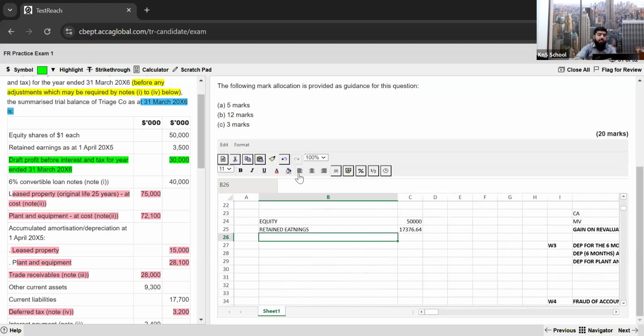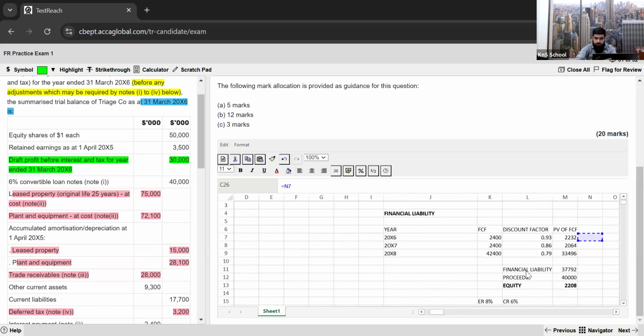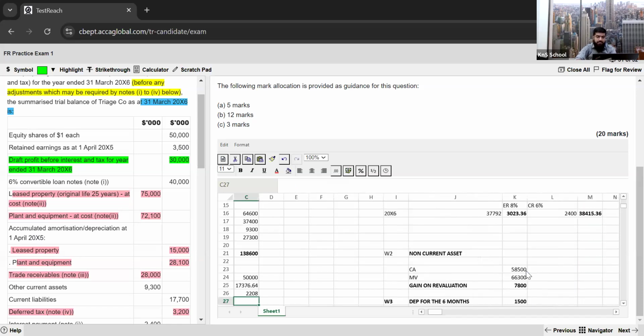Then any other asset, any other equity? Is there any other equity in the question? IFRS 9 equity. Very good. Excellent. There is another equity that should be accounted for, and it will never be restated. Equity as per IFRS 9, which means convertible bond. Convertible bonds related equity, which we have already calculated. And what is the amount of that equity? It's 2,208. Very good.